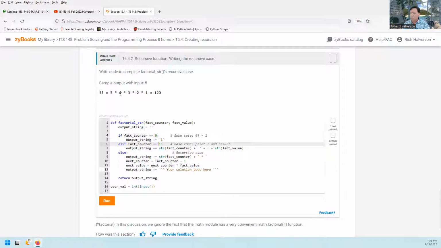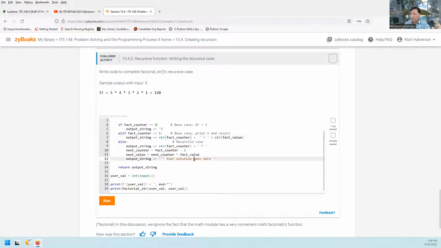Okay, so what we're doing is we're writing this, and this is this part. So that takes care of those two parts, and we're supposed to write our code here.